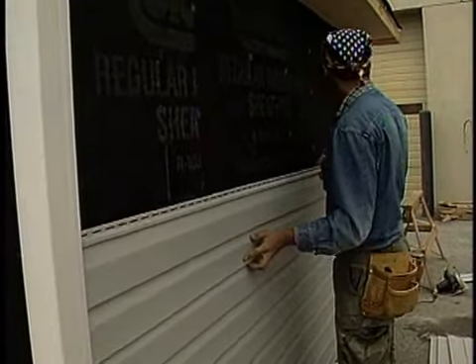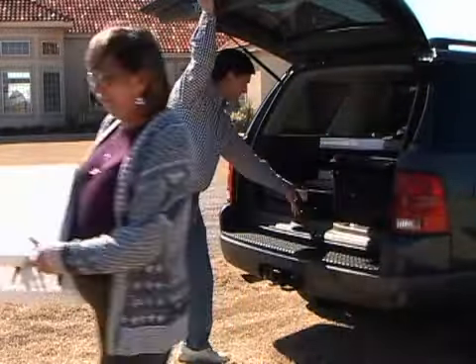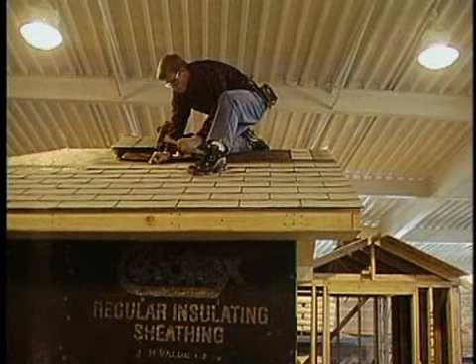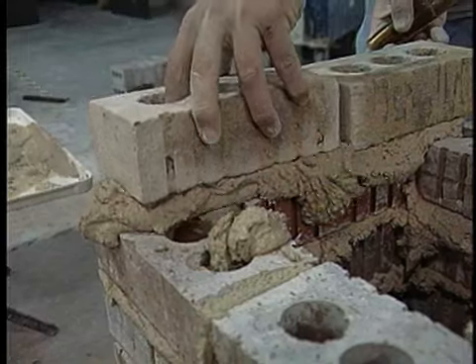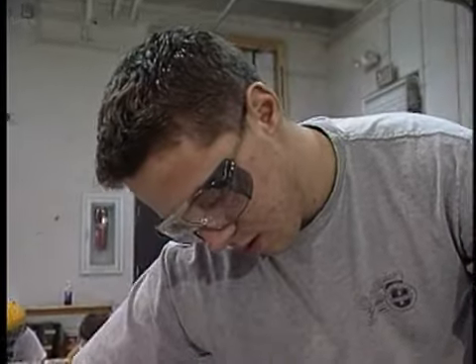That's where Oklahoma's career tech comes in. Renee Oglesby is ICF's president and says education is key. We thought one of the best ways to do that was to go through the technology centers. The kids would enjoy it as well. So our main objective was to be able to develop a curriculum that would fit into their existing curriculum as an elective that they could offer for the kids.